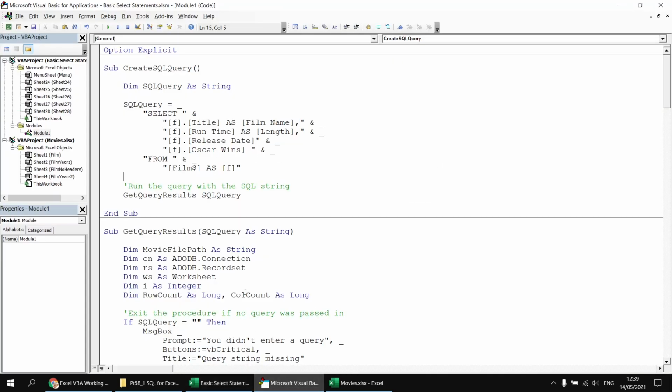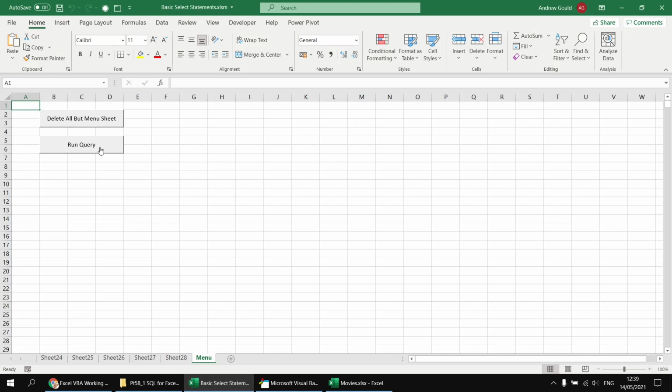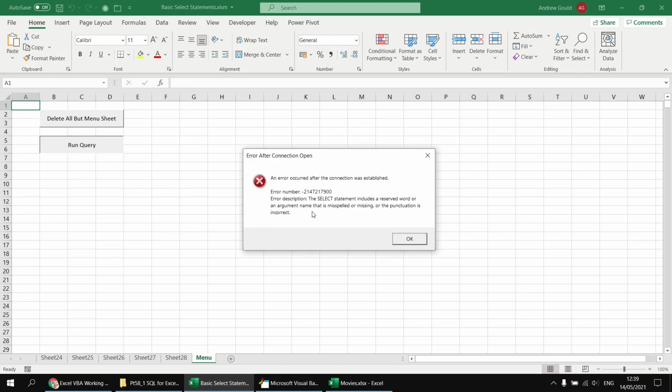I can also generate the opposite problem. If I get into the habit of typing in a column name followed by a comma, column name followed by a comma, I get into the sort of habit and the muscle memory of always putting in a comma after each column name that I write. And if I add that at the end of the last column in my select list, that can cause problems as well. If I head back to the menu sheet and I try to run that query, because I have too many commas now, that no longer works.